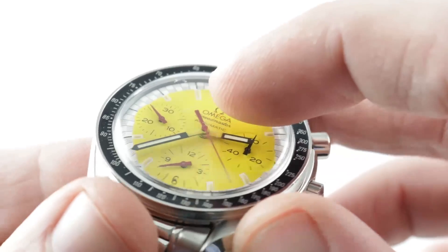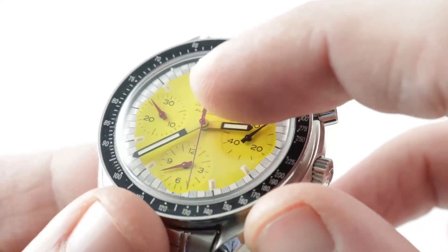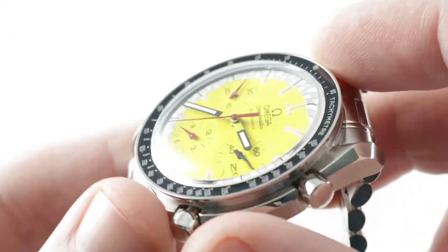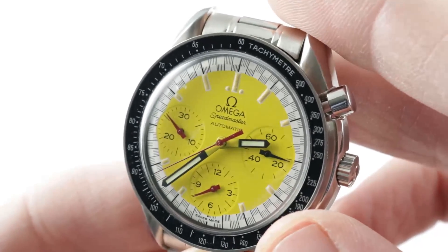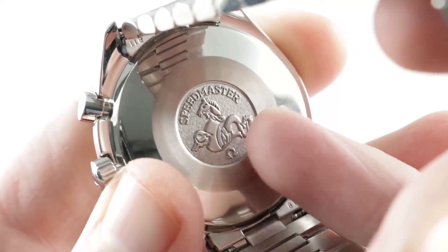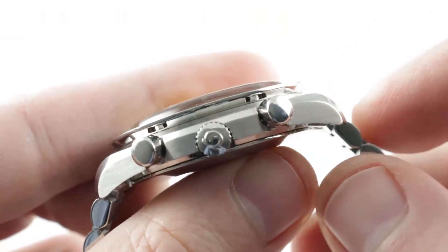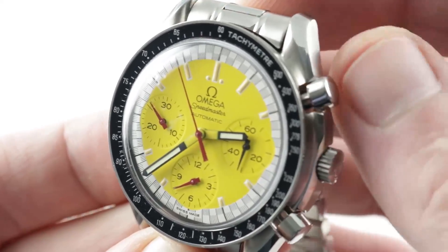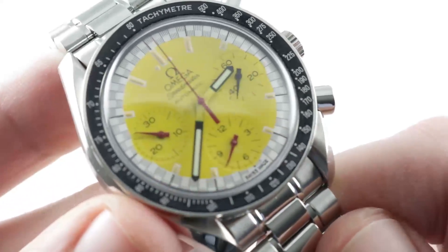Appreciate also the mini Omega logo at center. This is a true plexiglass crystal — off-axis, this gives you the same kind of distortion effects you'll get on the full-sized Moonwatch, so it is true to form in that regard. The watch features an Omega Caliber 3220 inside, based on an ETA 2894, so it's a modular chronograph, which is why the crown and the pushers are not in line — the chronograph module is atop. Automatic winding with a 42-hour power reserve, 28,800 vibrations per hour beat rate, vertical clutch chronograph, and it also features stop seconds. All of that, and it is a tank-tough movement.